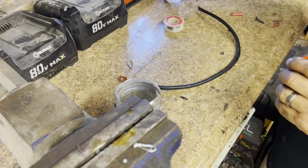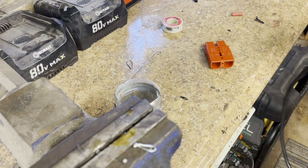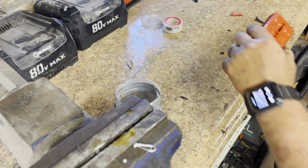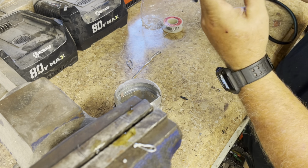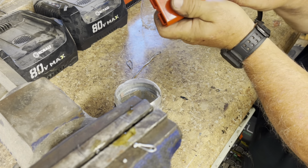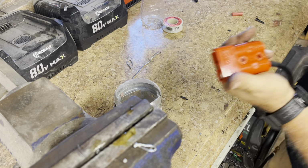Now we're ready to plug our ends in. Forgot a piece of heat shrink there. Okay, our negative goes on our negative. Remember, we've got to put our notch over this end of this clip. And it can be a bit of a pain. Hear it click. That's our negative on our negative.